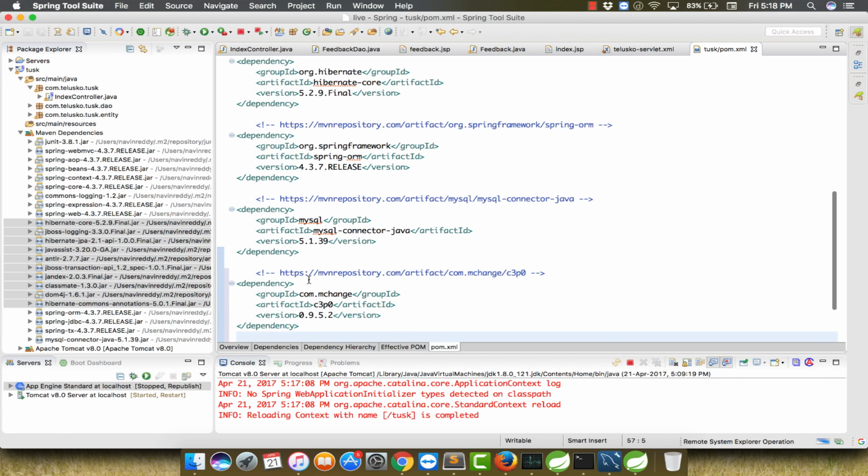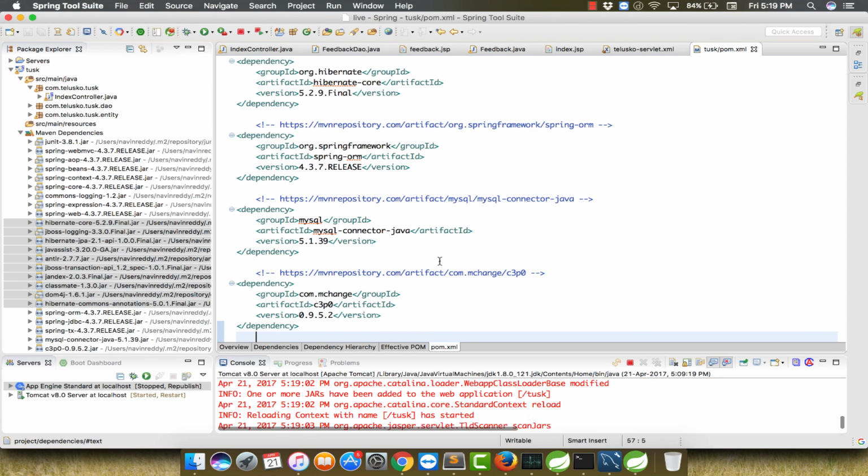Okay, so we have added lots of dependencies, right? I mean, that's a critical thing. Now if you're wondering why, just to make a feedback form, we are adding all these dependencies. No, actually, we are doing this for the entire project. You just have to do this once. Once you have added all the dependencies, you will be using this for the entire project. So this is a one-time step, the initial configuration for the project. Okay, so we have added this one.